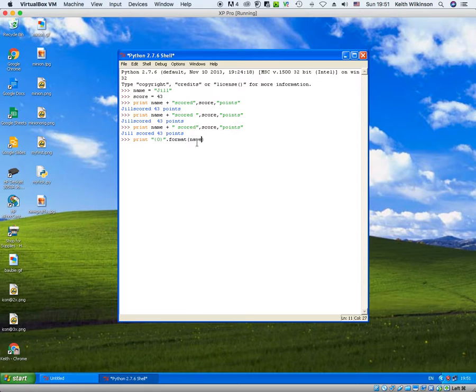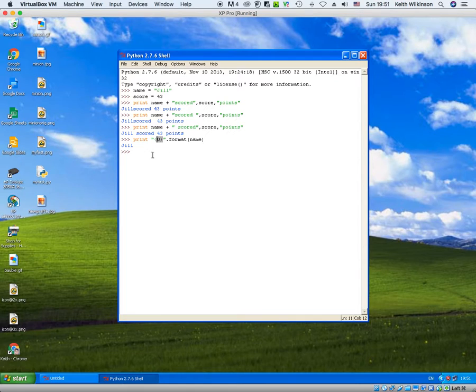And what's going to happen is it's going to take whatever the variable name was, which is Jill, and it's going to replace all of that with the word Jill. It's called a placeholder, and when I run it, it just prints out Jill. Now the nice part about placeholders is you don't need to think about these pluses and minuses, and you don't need to think about whether you've got a string or a number. They just work.